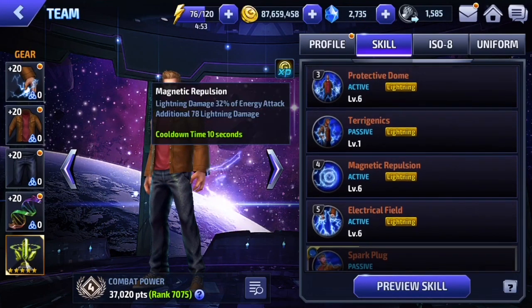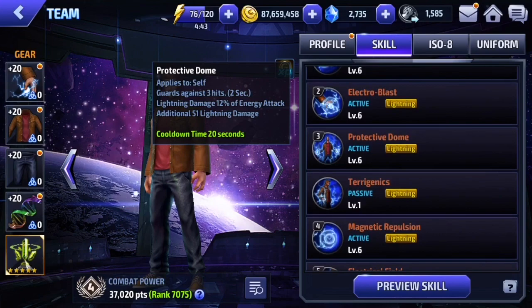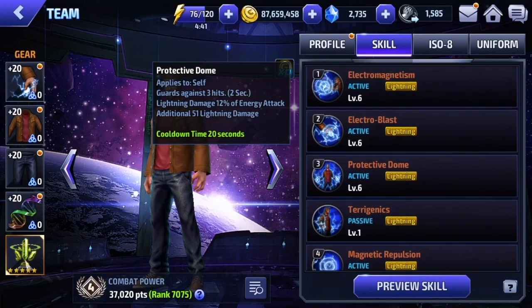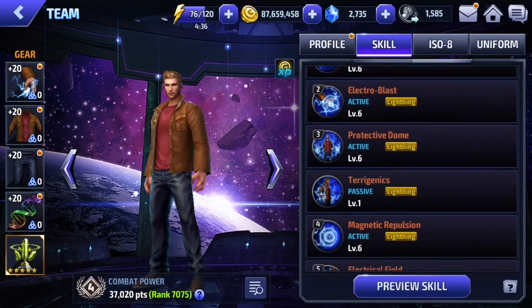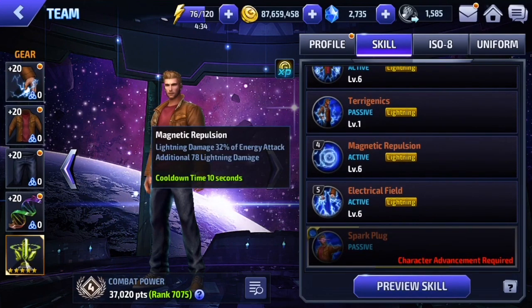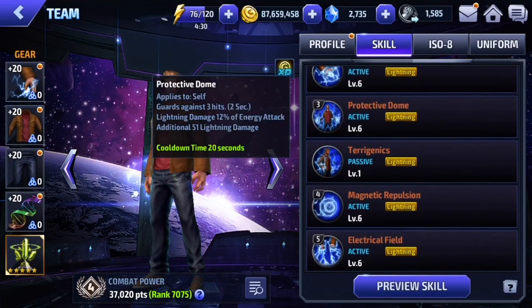However, before he got this guard right here on the 3 skill, Lincoln was pretty much only usable for me as a leader, and that's it, because he just does not have the kind of survivability that you need to get a lot of stuff done. As you can see, his kit is very plain. It's just all damage and nothing else. So this guard right here is actually pretty good.